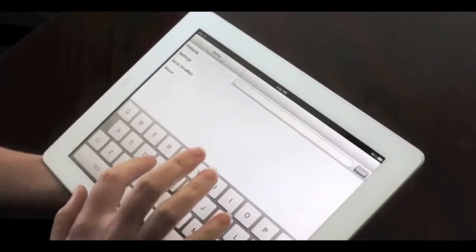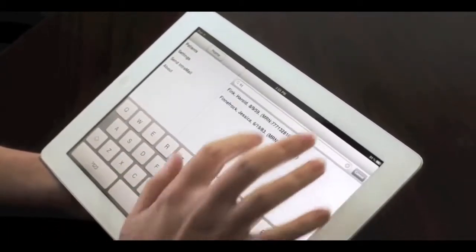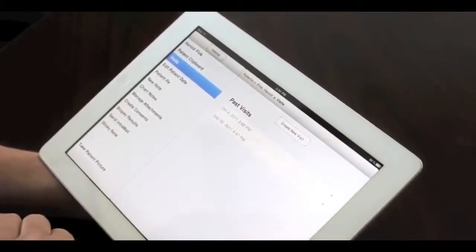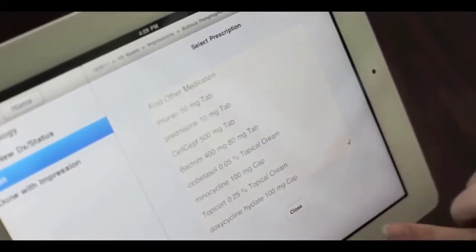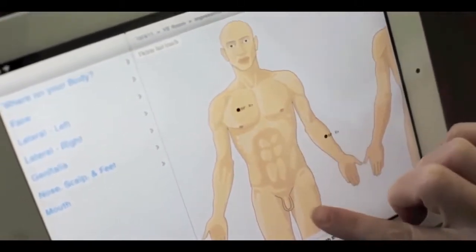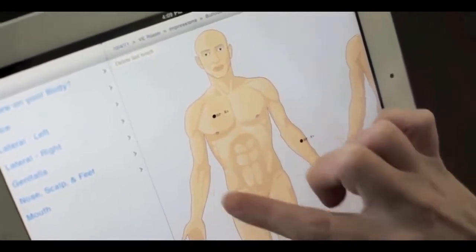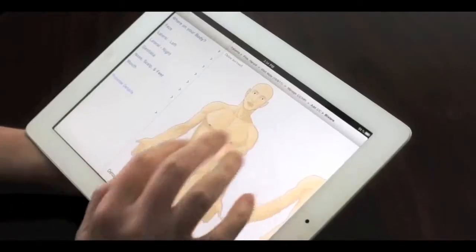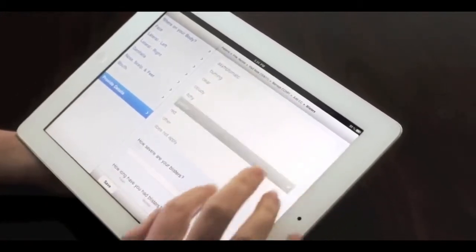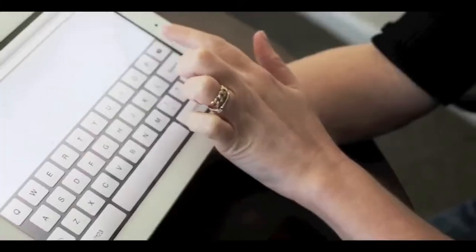Then we built a separate application just for the iPad. If you think about the iPad, it's all-day computing, it's touch-based, and we built everything for touch. When you build for touch, you get all the benefits around big, easy-to-touch buttons on an application, and you minimize the amount of clutter on the screen. And so it doesn't matter if you're touching with a finger or clicking with a mouse. You've got a very clean, very intuitive user interface that allows that entire experience to be very smooth and seamless.